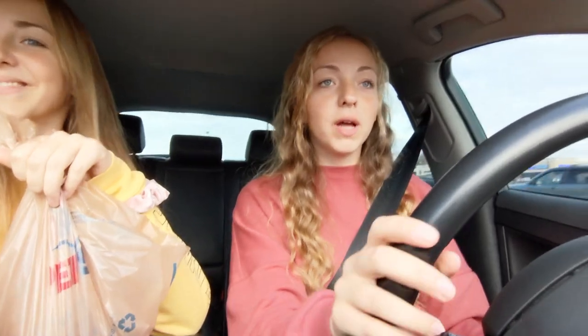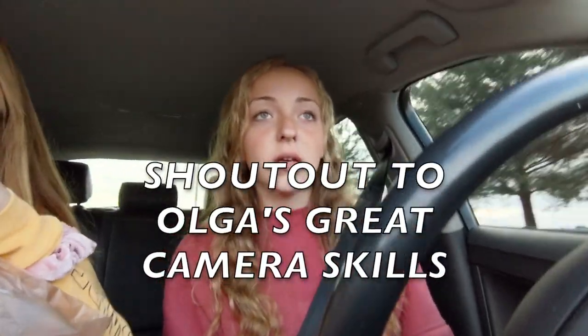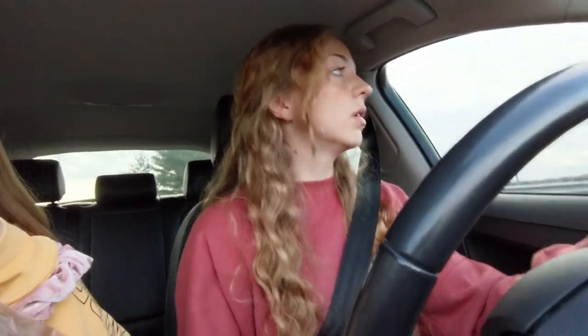So we just pulled out of PetSmart. I didn't film much because I honestly forgot and there were a lot of people in there. We just got neon tetras - they didn't have any shrimp at all. I was thinking of getting another snail but I didn't. So what we got is five neon tetras, a plant, and just some stuff for my filter. We're going to Petco right now and I'm going to get another plant there because I want as many plants as I can in my tank.